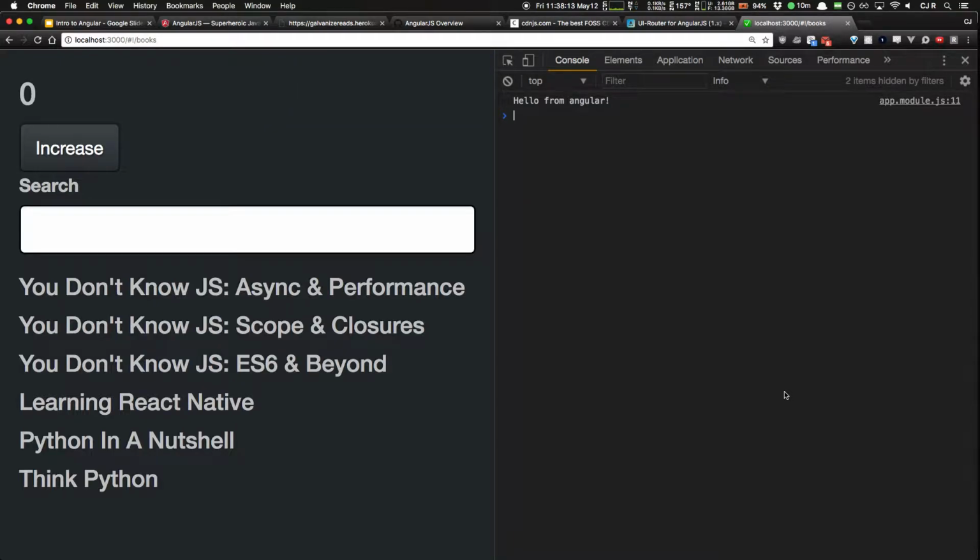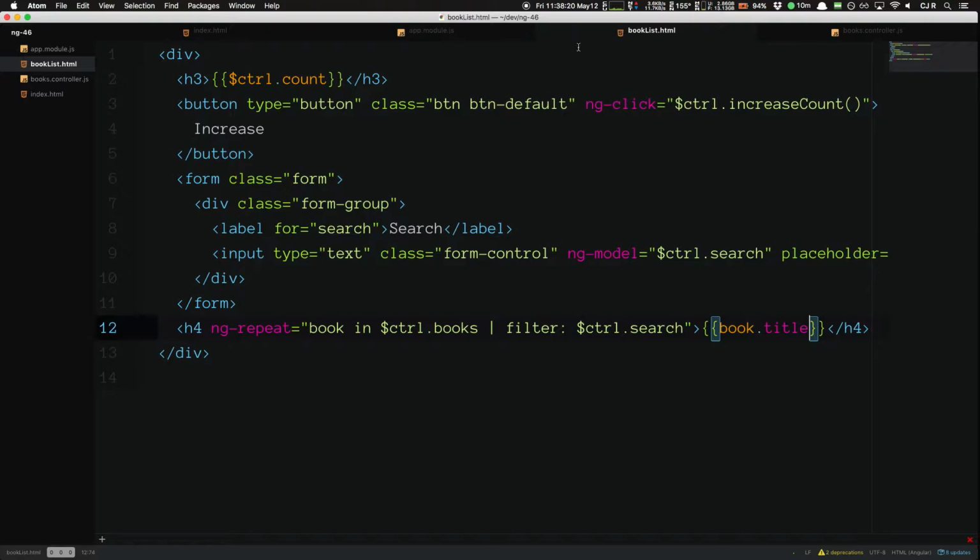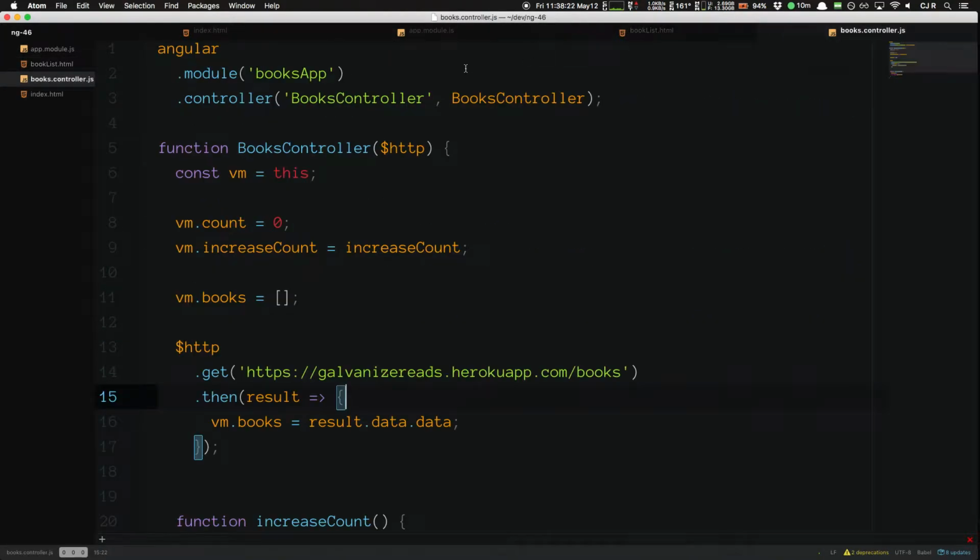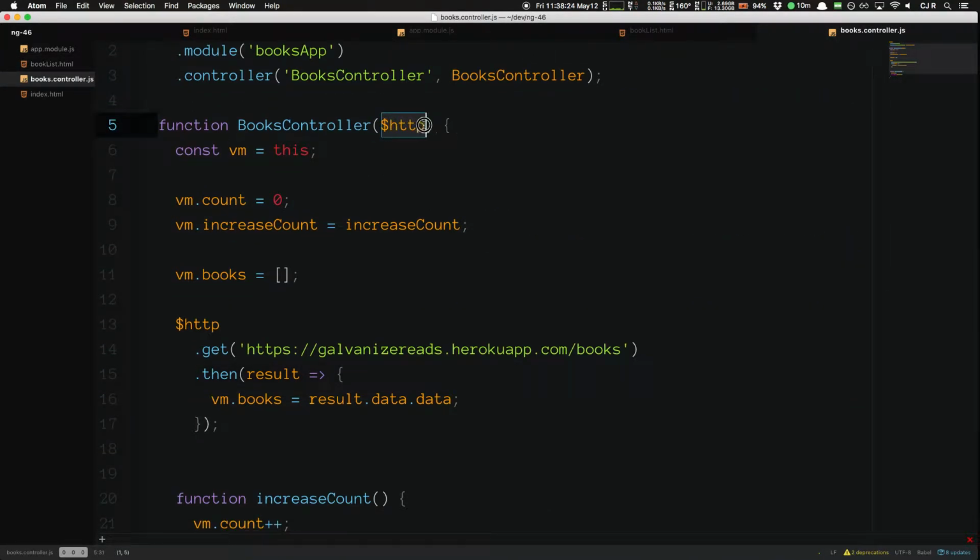What do you mean? So what's a service? What is services, CJ? Yes. So the idea that it is hiding complexity from you. So $http is the service that got injected, and it has like the get method, the post method, and stuff like that.